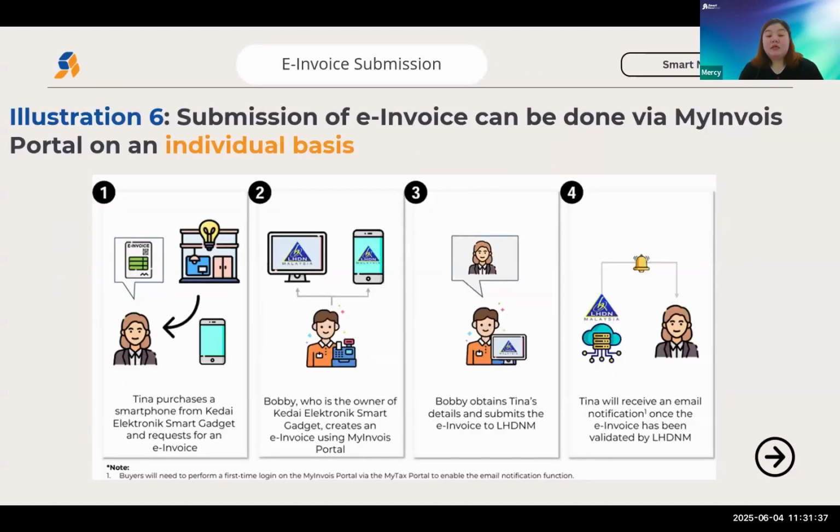Submission of an E-Invoice can be done via the MyTax portal on an annual basis, as we showed just now. For example, you using the POS system and the download system, you can create the E-Invoice, issue the invoice, then do the submission for your customer. Once the submission is valid, you can print out the valid e-invoice and send to your customer. So your customer no need to key in all these things in their MyTax portal, or you no need to key in all the submission from your MyInvoice portal. All these things can be done in the system.